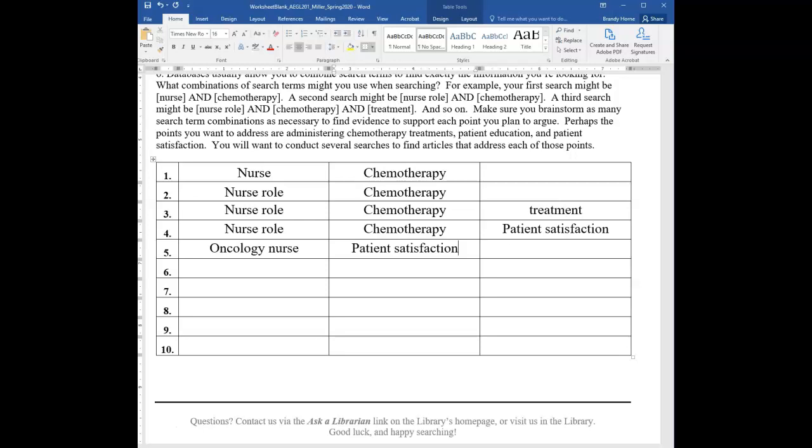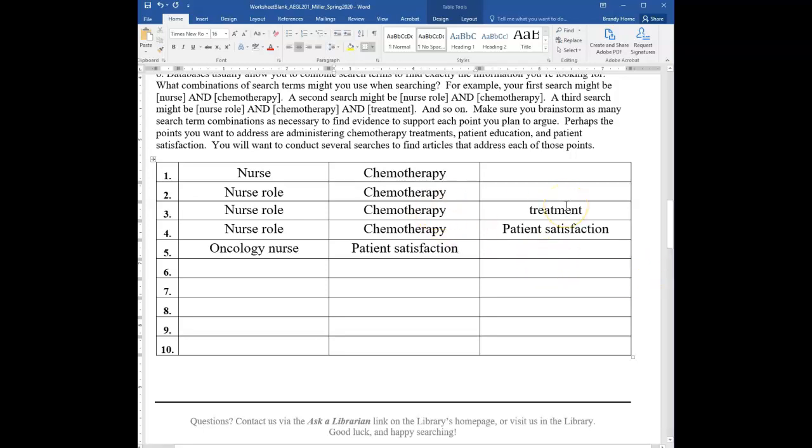And you're not just blindly typing in words, right? It also allows you to keep track of what you have already searched and what you still need to search, so that you don't get lost or confused or overwhelmed, thinking, have I done this already? I don't remember what I've done, or forgetting what words or what combinations you've already used.